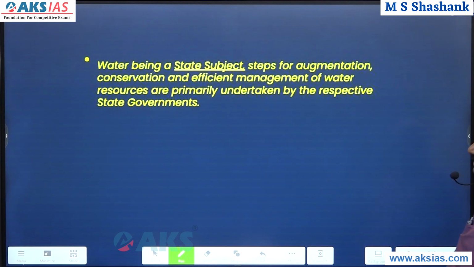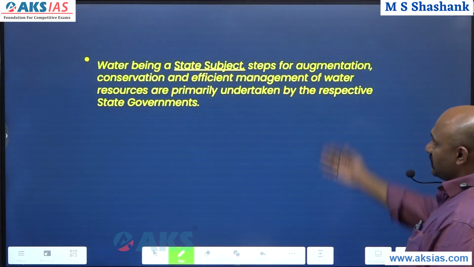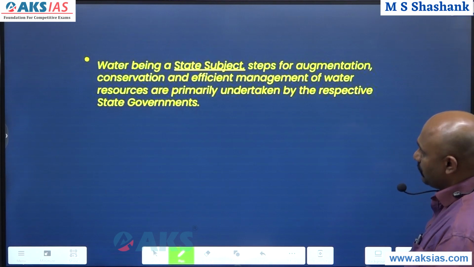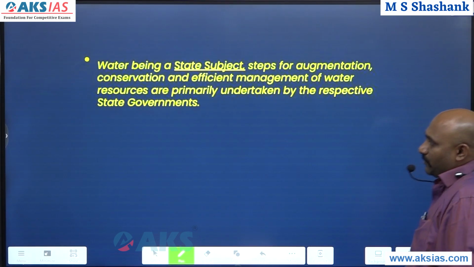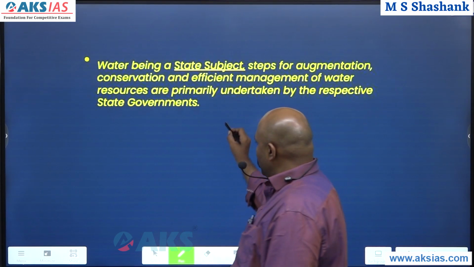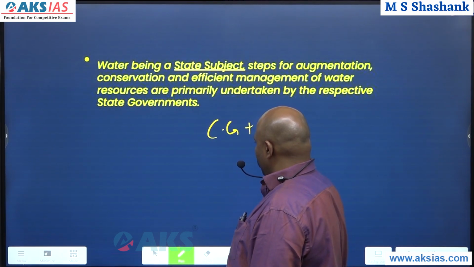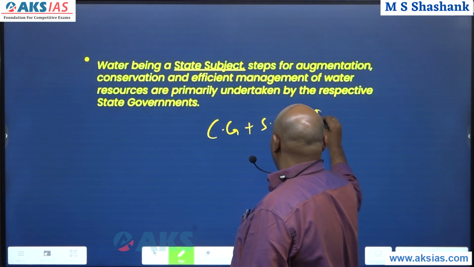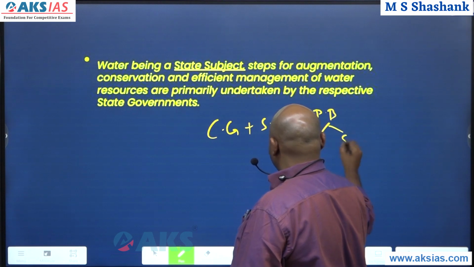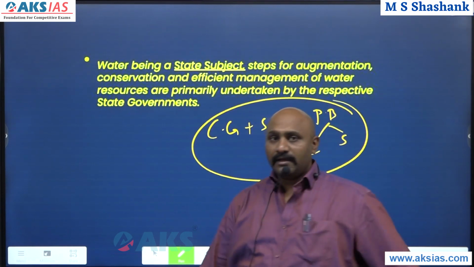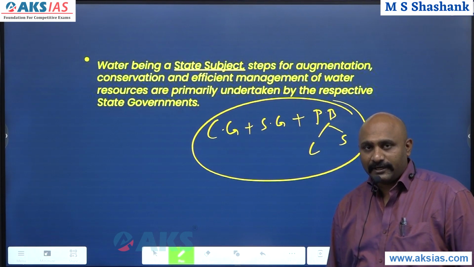And the last one. What is a state subject? As I said, steps for augmentation, conservation, and efficient management of water resources are taken by the respective state governments. So central government plus state government plus all the pollution boards, both central and state, should make sure that the water is clean.